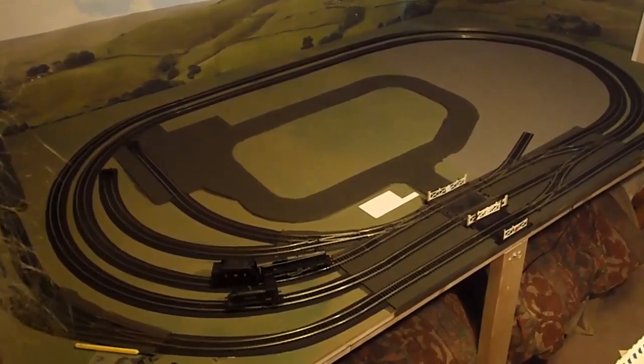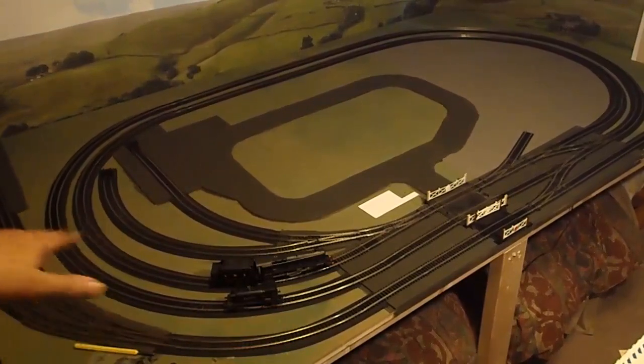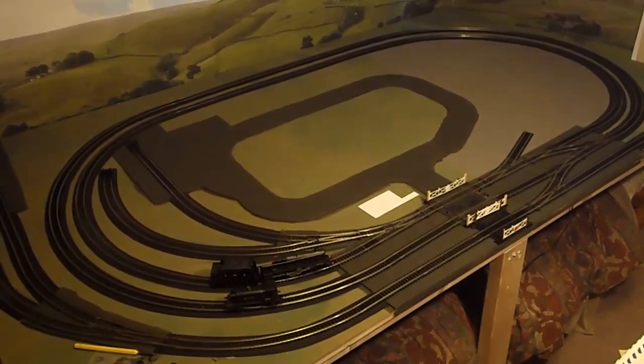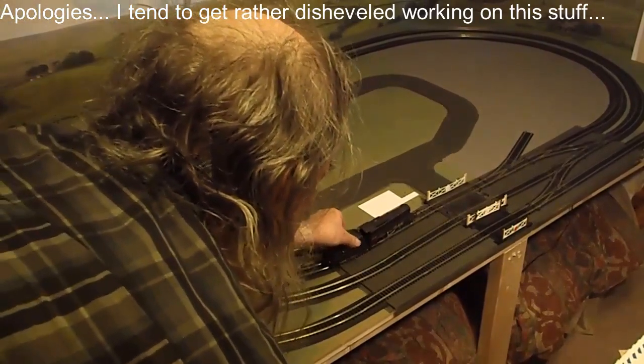Okay, now I've got the track down. The underlays are down, the track is actually pinned down. The next step would be ballasting, but before I ballast it, I want to make sure I don't need to do any more corrections to the track. I've already run engines round everywhere after I put it down but before I pinned it, to check for bad connections, bad fish plates, or any problems with connectivity. I did find a couple of places where I'd put the fish plates on badly and fixed those. But I want to have one more try, because once I start putting ballasting down, it's going to be a lot harder to correct any problems.